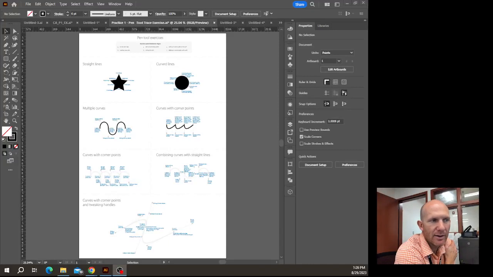Alright, so this next demo video will be dealing with both a scalloped motif as well as a curve followed by a straight line followed by a curve. The main takeaways with the curves with corners and combining curves with straight lines is that we'll have to use Alt to actually change the direction of those handles. So we break the handle to go in a different direction from what it wants to go in or preloads to go into. So I'm going to zoom in here.